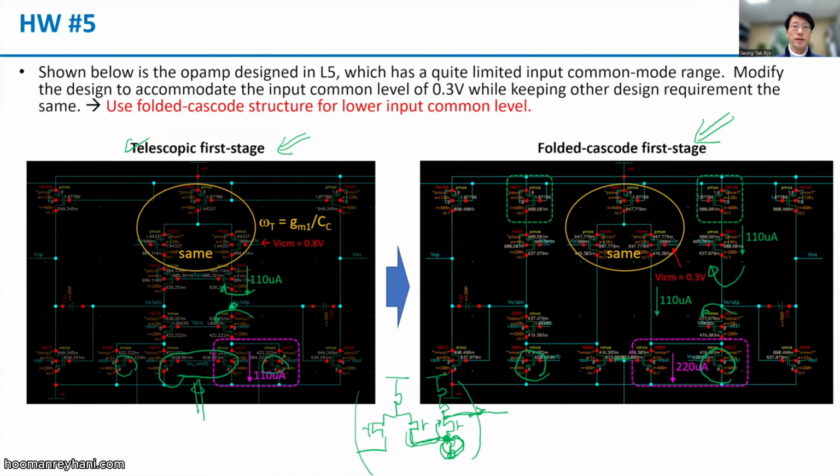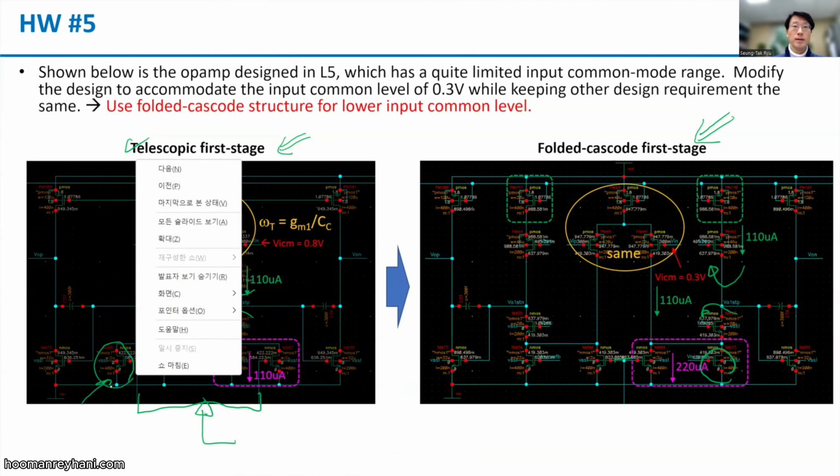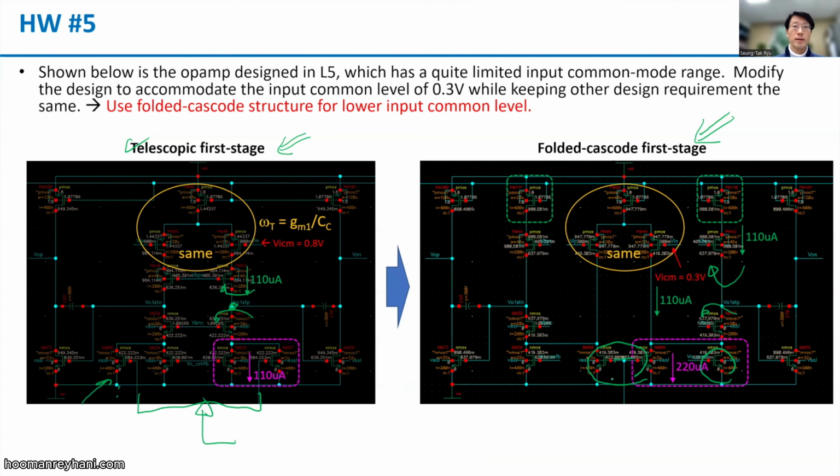In order to keep the common mode feedback characteristic the same as before, the transistor here that takes the common mode feedback was 2 micro over 400 nano. So I designed this common mode path with the same transistor size, 2 micro over 400, and the remaining is connected to the constant current. Then what should this current value be? This current value should be 220 microampere. In the earlier design, we had 110 microampere here. Of course, the current here is 220.